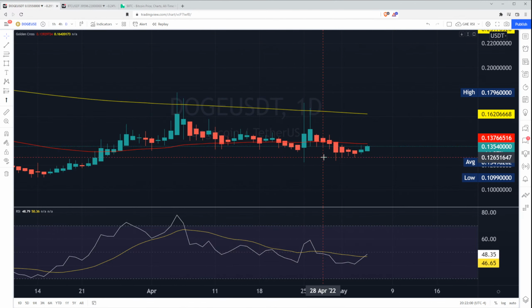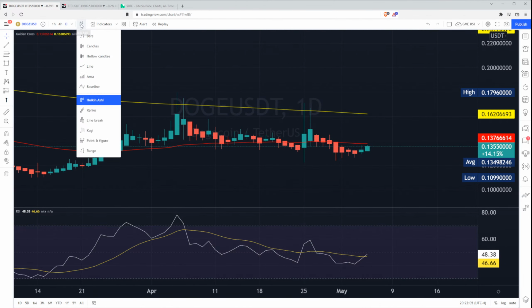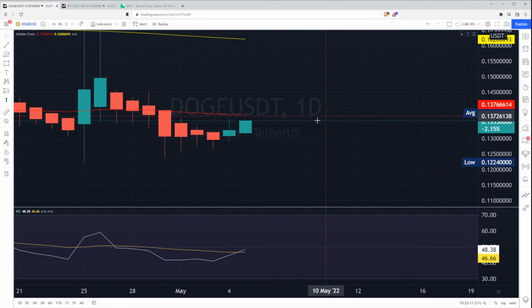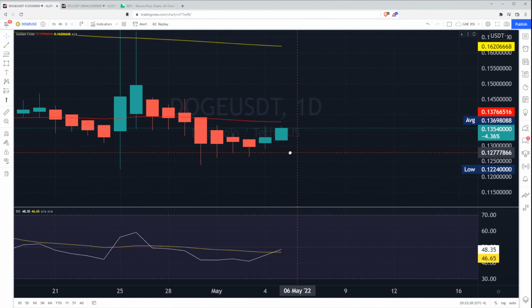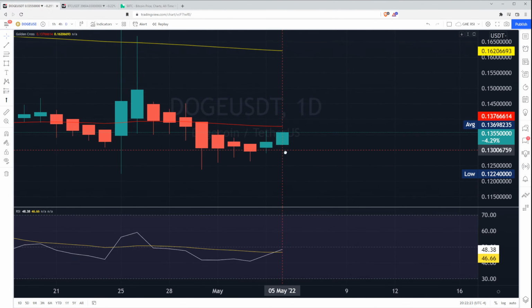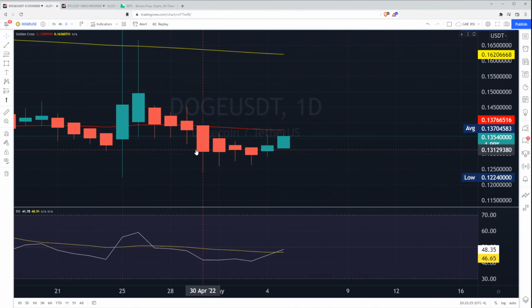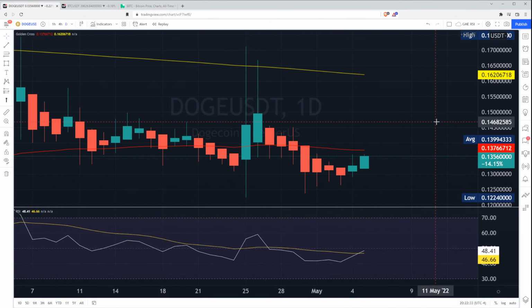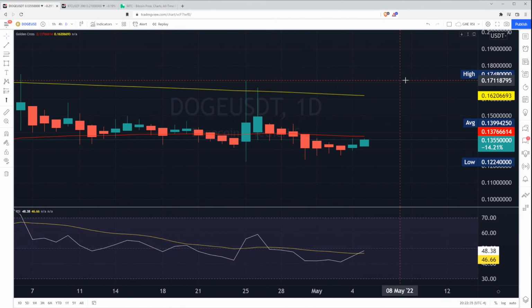Now, I'm using the Heikin-Ashi candle. If I go up here to candles, Heikin-Ashi, this is my candle pattern. And generally, when you have a Heikin-Ashi like this, with a flat bottom, it means to accumulate, start buying up some of your Doge. And today is the day that I bought some more Dogecoin as well. And generally, when the Heikin-Ashi starts getting flat red bottoms, that's when you start selling. Or when the wicks start getting a lot lower. So you can also take profits when we get super high RSI as well.